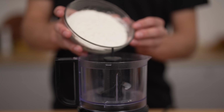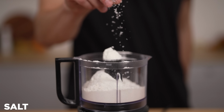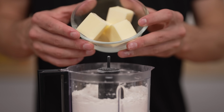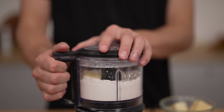Now it's time for our pie crust, so into a food processor, we'll go in with 1 1/4 cups of all-purpose flour, trying not to spill it all over the counter, of course, and I'll follow with just a little pinch of salt. Pulse this up. We'll follow this with 10 tablespoons of unsalted cold butter cut into cubes, and because I'm lazy, I'm just gonna toss in one big cube at a time. Once again, pulse it up.